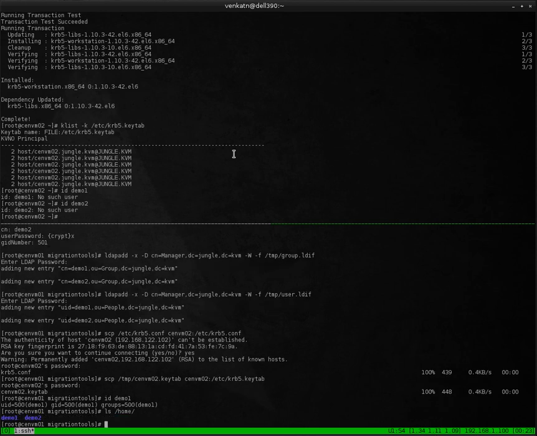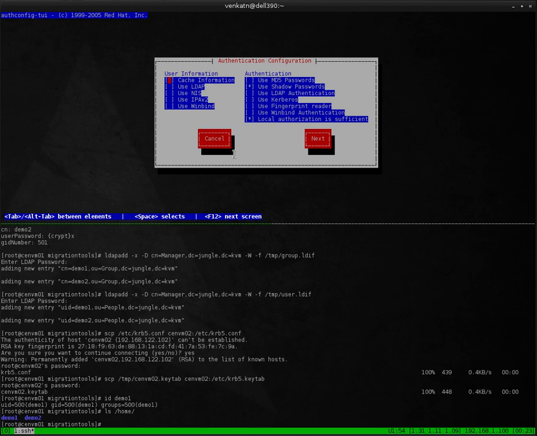because these users don't exist here, they exist only in our Kerberos server. So do authconfig-tui. What you need to do here is, for the user information, select LDAP, use LDAP, and for authentication, use Kerberos. We've got our user information stored in an LDAP database, so we are getting the information from the LDAP, and we use Kerberos for authentication, where we have created 2 Kerberos user principals with the passwords. We don't have the Unix password in CentVM01, it's only stored in the Kerberos database.